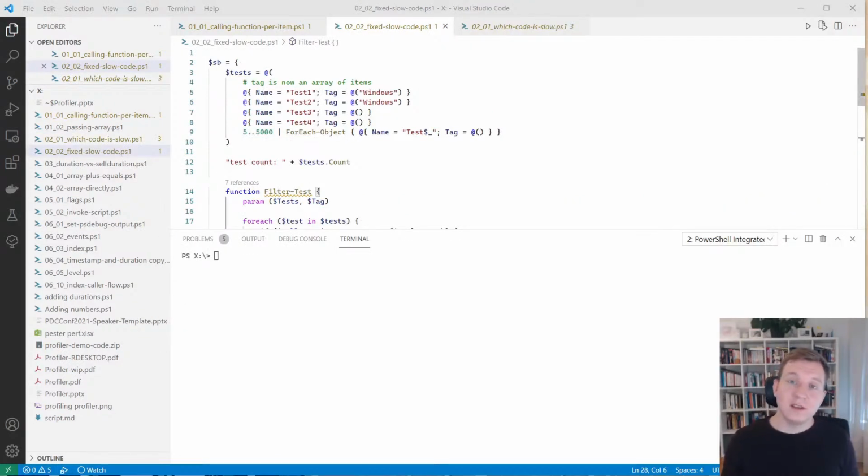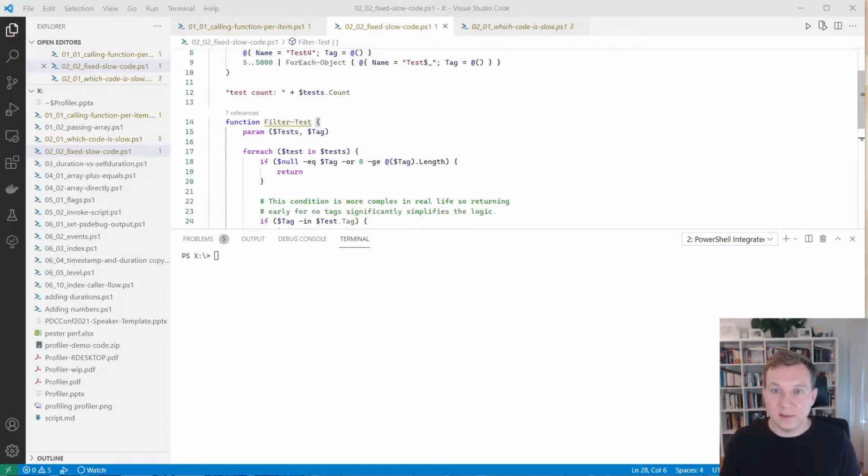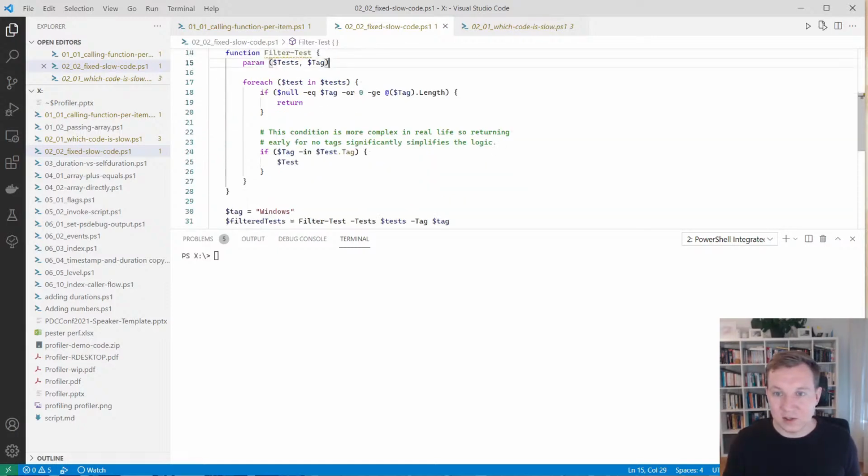So now let's see how to fix that. Again, I have 5,000 test objects, and I moved the loop inside of this function as we did before, and I also expanded the none and the any call into this code, which is just raw PowerShell, which checks the size of the collection and returns if there are no items in that collection.